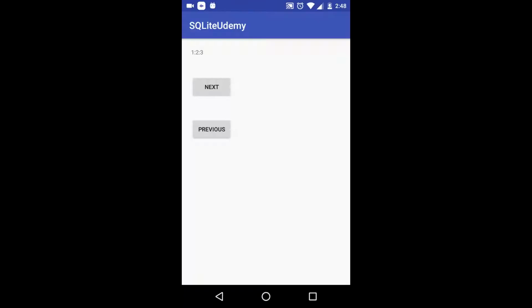So finally, now I'll take you to Android Studio and show you how we did this with the help of SQLite. And you can derive this analogy or this example to create your own apps and start using SQLite as you want to do.